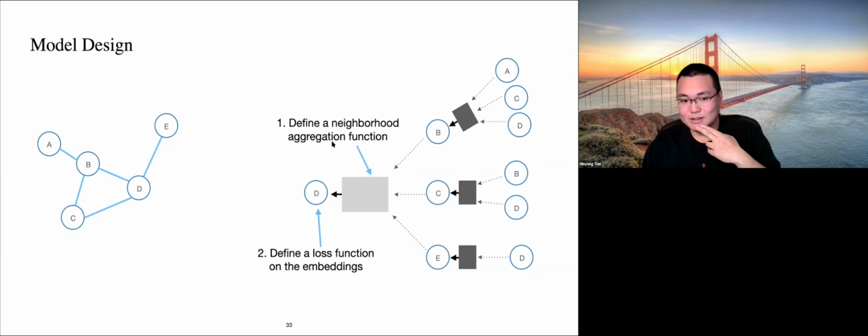But yes, if the graph is too large, there's something you can use called subgraphs. You can take the big graph into pieces, maybe three subgraph pieces, and have an identical GNN network for each and combine them together later. So there's a way to do that.